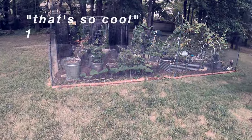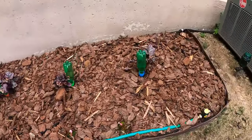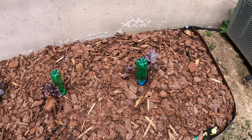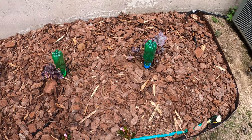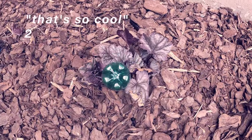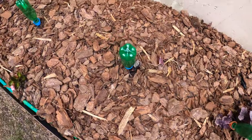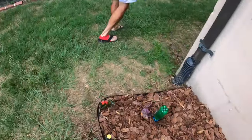That's so cool. Wow. Oh my gosh. The irrigation system? Yes, I think. I don't know. No, they put water in there. It plants by itself. That's really cool. We should do that. But I don't know how it works. Whoa!